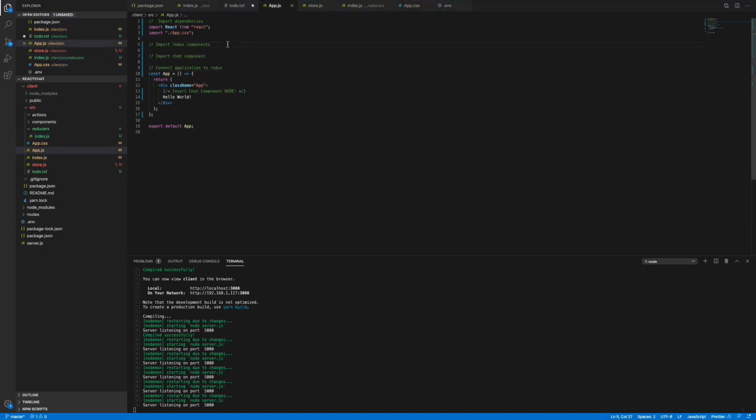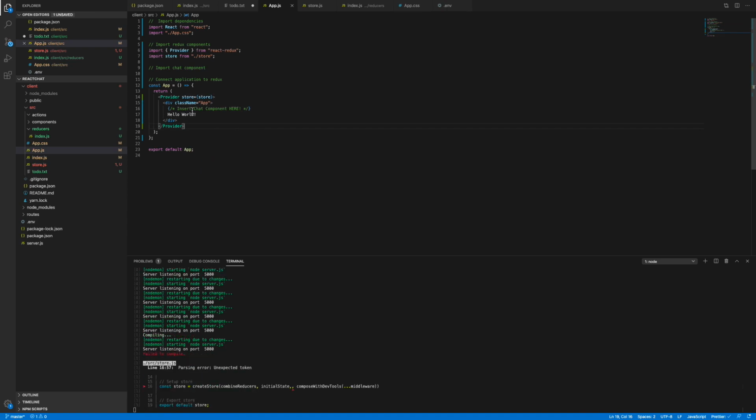Now what we're going to do is actually hook this up to our app. So in this case, we're going to import our Redux component. So here we're going to import Provider. And our Provider sort of acts like a wrapper around our application that allows us to hook into our store. And we're going to import that from react-redux. We're also going to import our store, which we defined in store.js. So we're going to import store from store. And then, as I said, we're going to wrap our entire application inside that Provider. So within our return function, we're going to wrap it there, and we just need to pass through our store. Perfect.